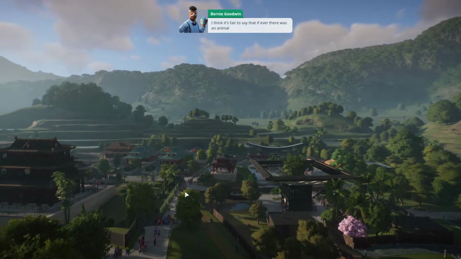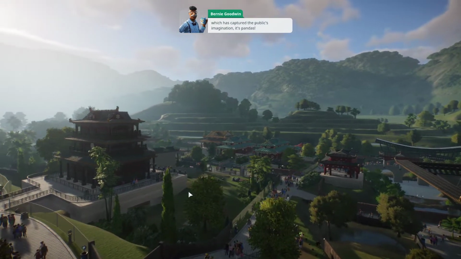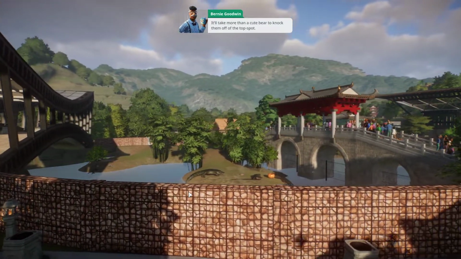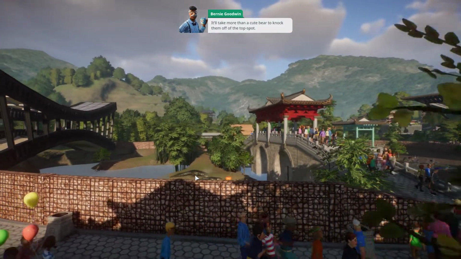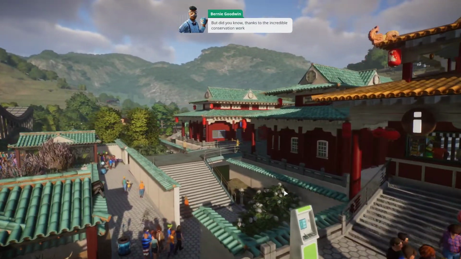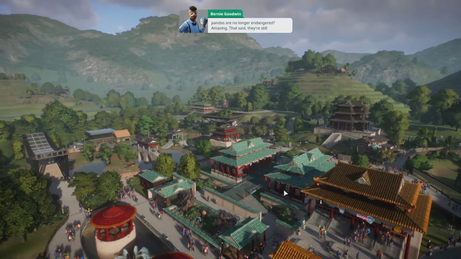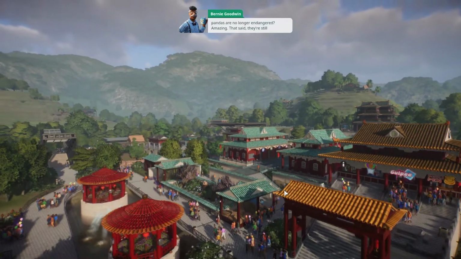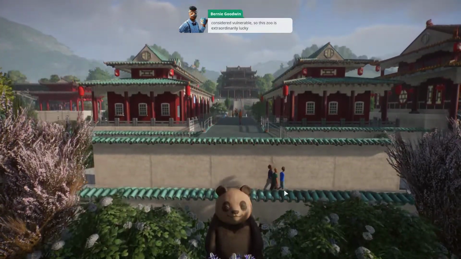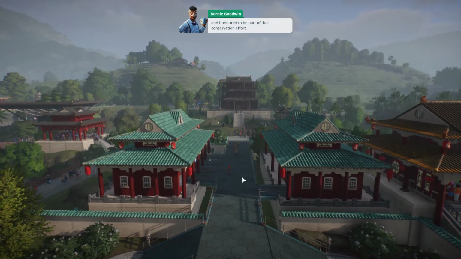I think it's fair to say that if ever there was an animal which has captured the public's imagination, it's pandas. Well, that's assuming you ignore cats and dogs, obviously. It'll take more than a cute bear to knock them off Oh, the top look. spot. Alligators. Oh, but did you know? Thanks to the incredible conservation work that's being done in China and around the world, pandas are no longer endangered. Amazing! That said, they're still considered vulnerable. Oh. So, this zoo is extraordinarily lucky and honored to be part of that conservation effort.